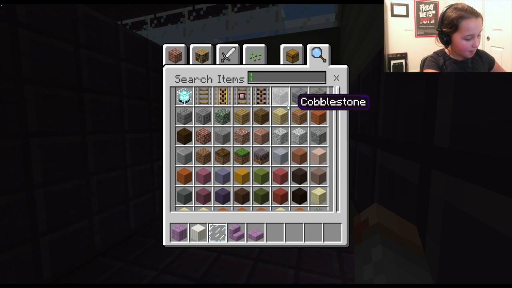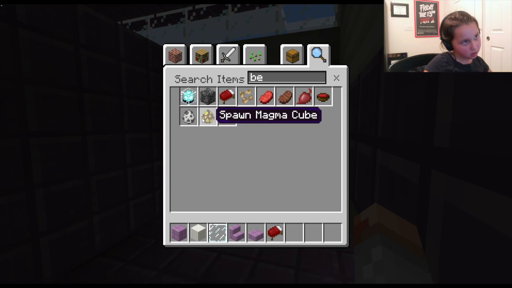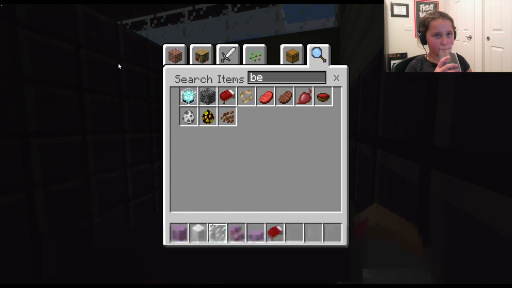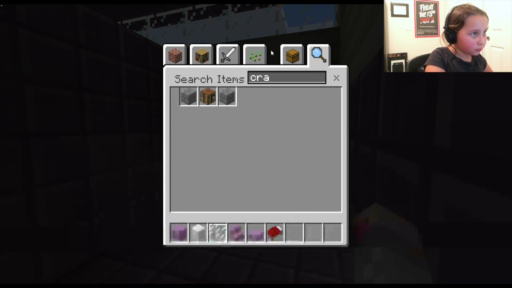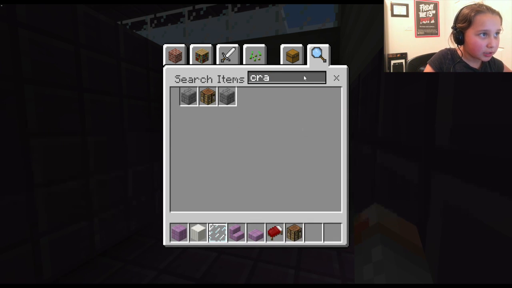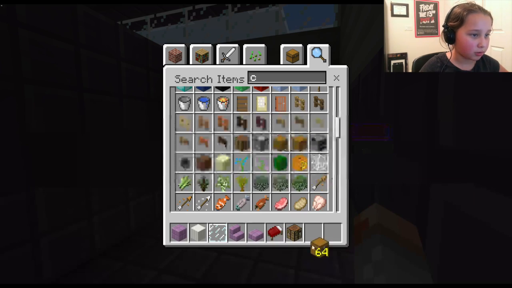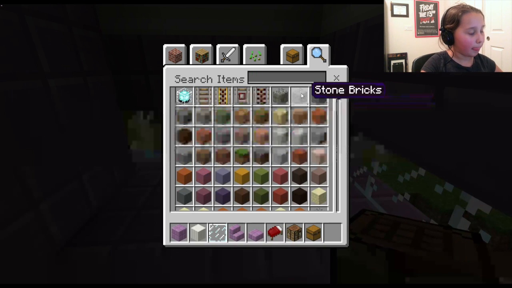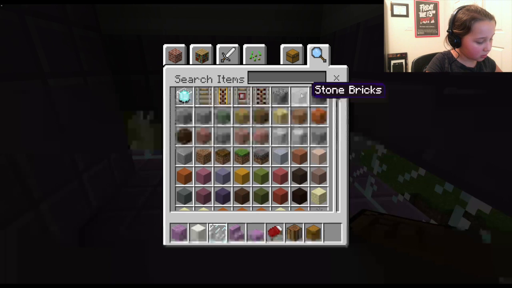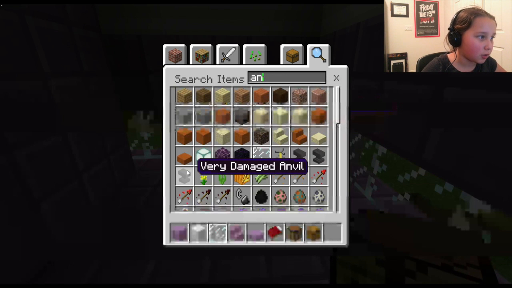I'm gonna get a bed. Oh, magma cube. Nothing really to do with a magma cube, it's a bed. I'm gonna get all the stuff that I need. So I need that. I need a crafting table. I need a chest. The chest, right there. I think that's all I'm gonna be needing. I also need an enchantment table. I think that's how I spell it.